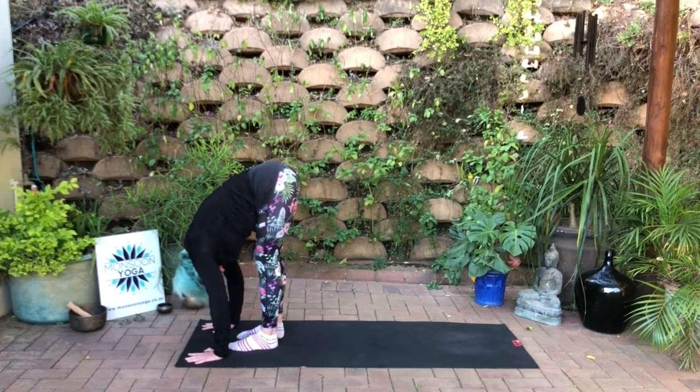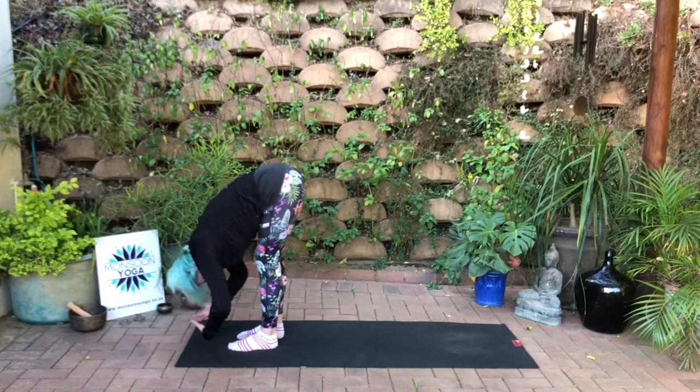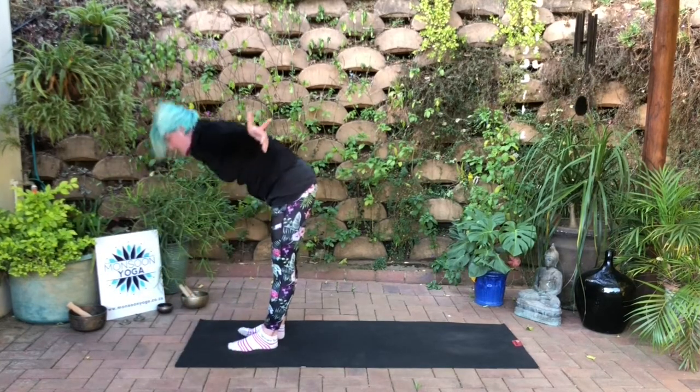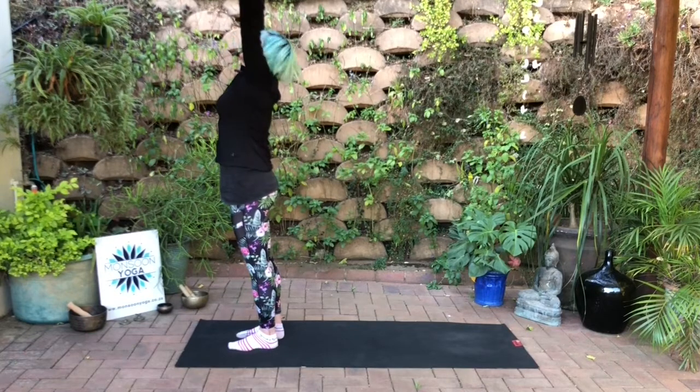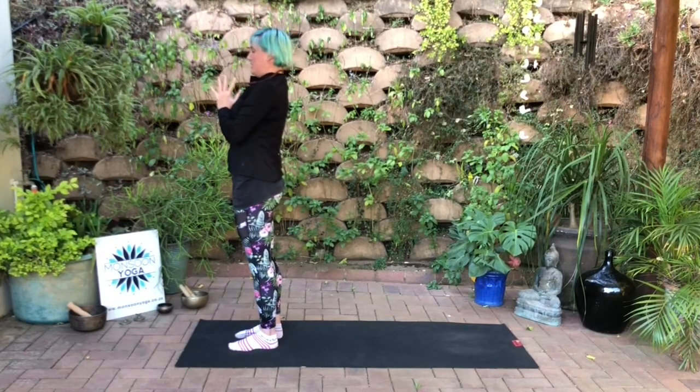This is a lovely deep forward fold here. The focus on what's happening in the legs, squeezing into the calves, the thighs, the knees. If you're bending your legs, that's absolutely fine. Flick the tailbone up to the sky. Let's inhale, reach the hands wide, coming all the way up to stand, and then making your way back into Tadasana.